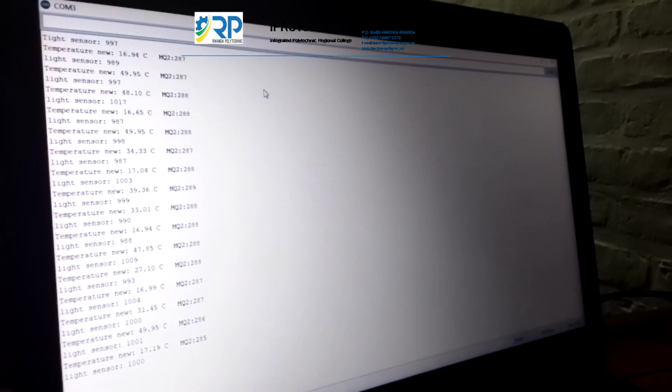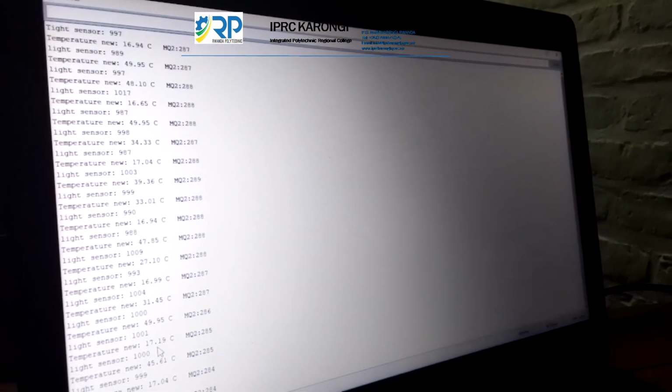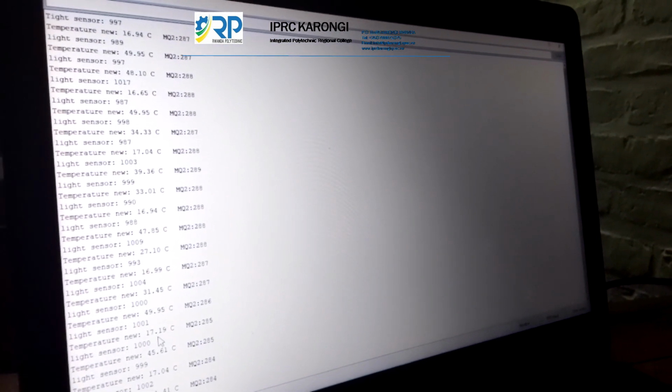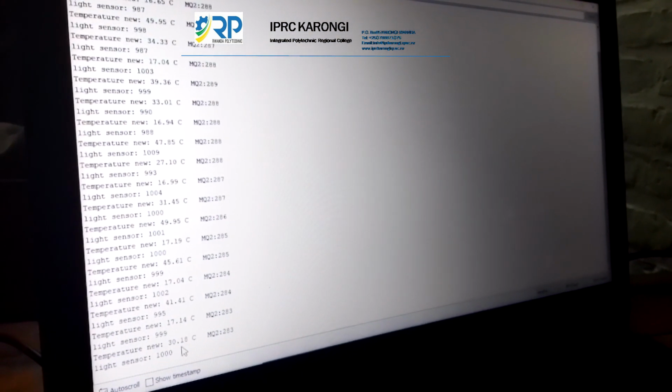This is our terminal showing the temperature readings, sensor readings, and the moisture level readings. So we will start with this temperature. You see that the temperature is being generated according to the delay we have set. Here the values will be changing according to the changes happening in our environment.